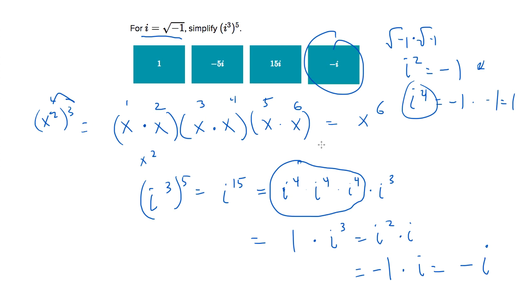So I took a long time to explain that, but if you know these concepts about i to the fourth and i squared, then if you get a problem like this, you should be able to shortcut it pretty fast without writing everything out. Just figure out where your multiples of 2 and 4 are and substitute in -1 and 1 respectively.